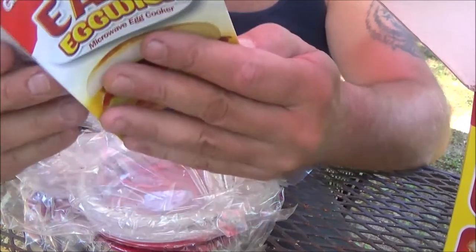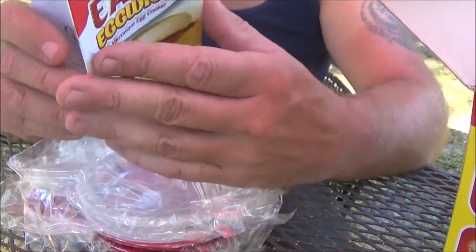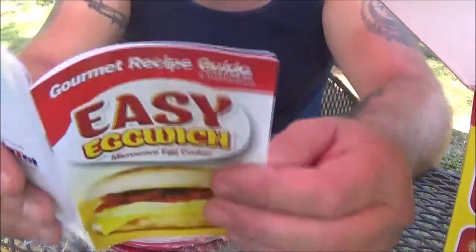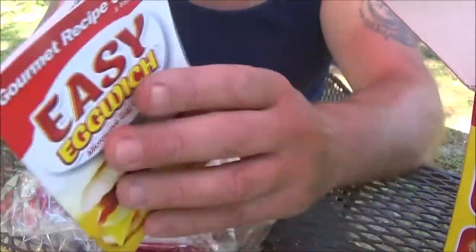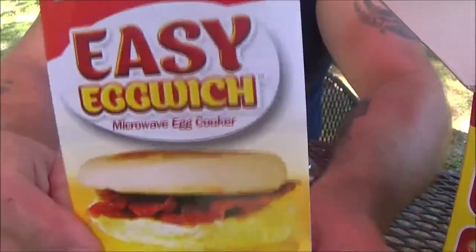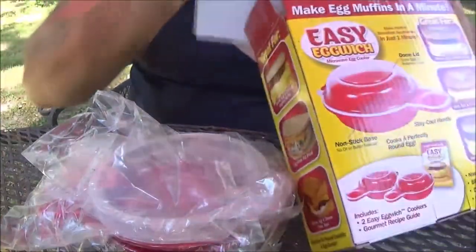Oh yeah, this has never been used either. So we can make a pizza egg witch, bacon avocado cheddar egg witch. I don't care for avocados, but sausage and waffle egg witch. So there. My screen's upside down. So. Alright, so there we go.